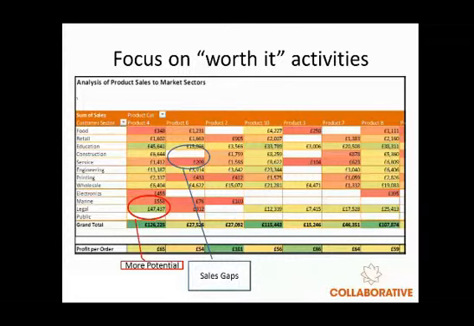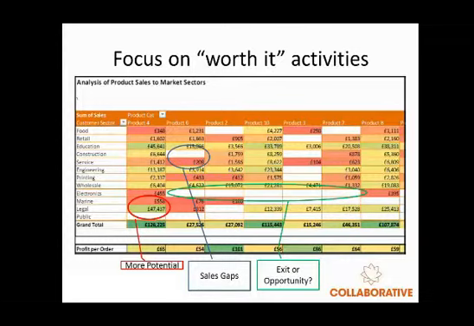Now, is there any more potential within that sector to increase that figure? They obviously need it, so can we sell more of it? And the larger gaps, is it actually worth being in that industry at all? Do we exit it, or is it an opportunity?